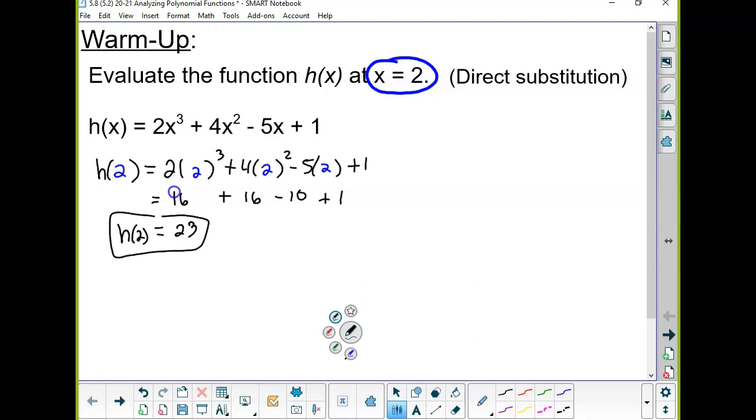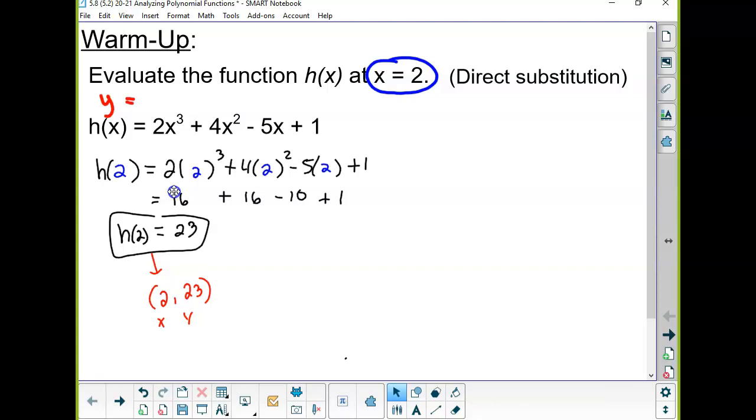So that's function notation saying that when x is 2, the output is 23. Now the reason why that's kind of important is another way to write that is the ordered pair (x, y). So I just wanted to throw that out there. We're not going to do a lot of that, but it's a review that it's good to have in the back of our mind. When we deal with functions, h of x could also be called y equals, right? And as we progress through this year, we're going to go back and forth between y equals or h of x equals, or maybe it's g of x. It just is a function, and that's function notation.